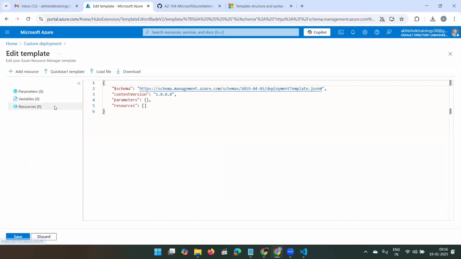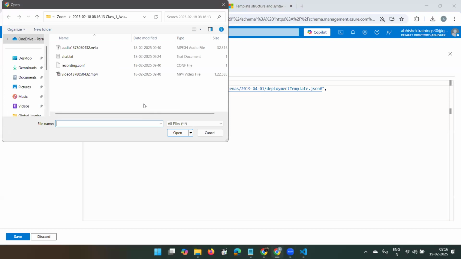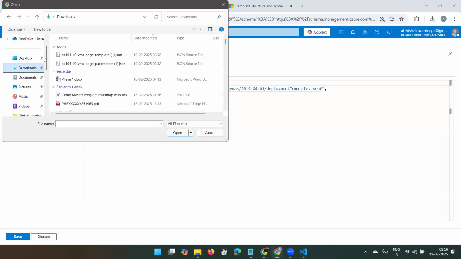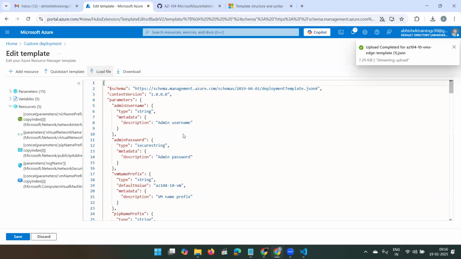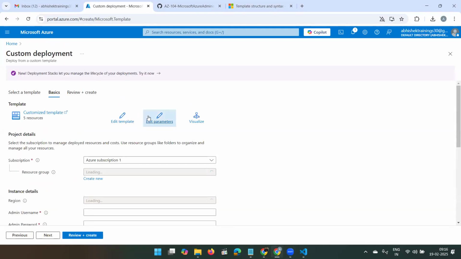But since we already have a template, we'll load the template file. We'll go to downloads. Our template file is there. I'll load it. Okay, this is loaded. Save it.